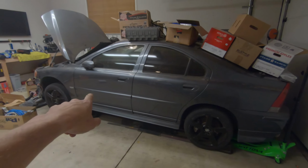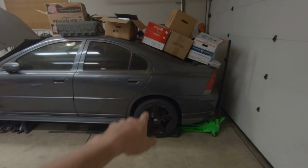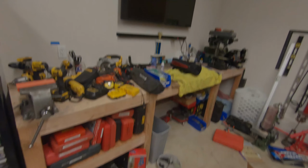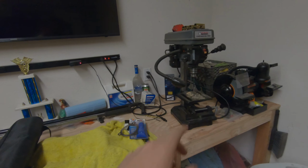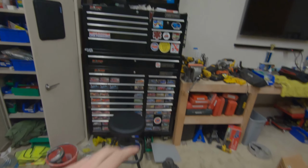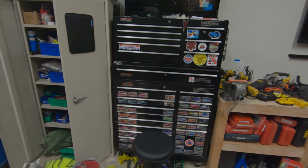Basically, this is my new garage. Over here we have the first project that we're gonna tackle, the S60R. Over here in front of it, I built out this whole workbench. I snagged the old TV, got some tools here, creeper, square, level, all that jazz. Of course, I got my toolbox over here. So this garage is obviously way better than the garage that I was working in before.